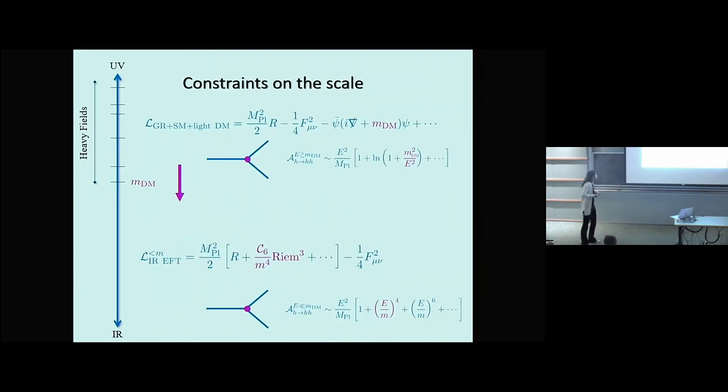From the point of view of the low energy effective field theory, you have corrections to, let me imagine, this is not even necessarily an on-shell mechanism. Let me imagine how those operators would lead to three graviton exchange, for instance. It doesn't need to be that, but just as an example. So in GR, you would have the leading contribution scaling like the energy over the Planck scale. And then if you work perturbatively in the low energy effective field theory below the mass of the dark matter particle, you have corrections which scale like the energy scale that you're working with.